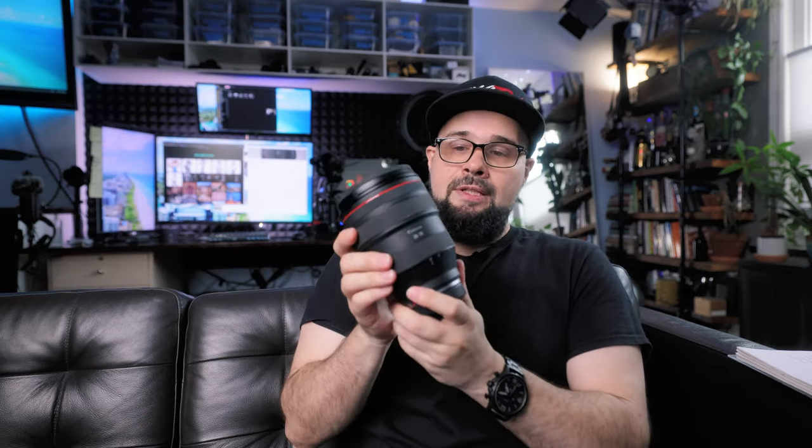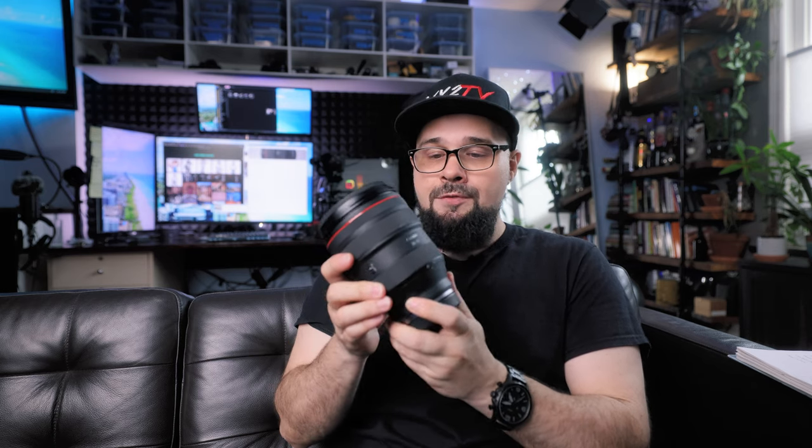But if you do have your lens locked off on the camera on a tripod and it's just sitting there recording, this is a fantastic video lens. Obviously, I would prefer primes if you want to go for a super bokeh background, but the advantage with this lens is it gives you versatility and really good quality. So if you want to shoot some videos with this lens locked off on a tripod and that's it, I would say go for it.